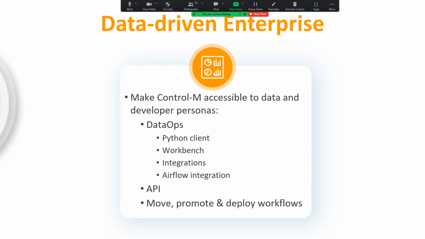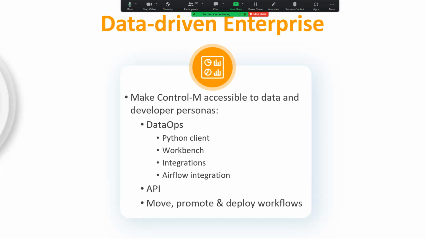Now imagine, for example, that you will have blue folders for workflows running on mainframe, red folders for workflows running on premise, and green folders for workflows running on Helix Control-M. You want to drag and drop workflows, right? Now, there is a lot of logic, a lot of effort behind this movement of workflows.